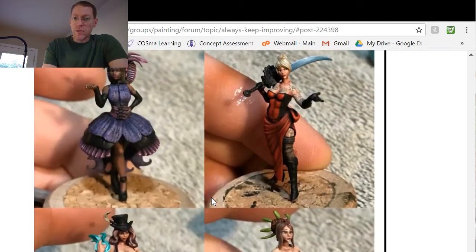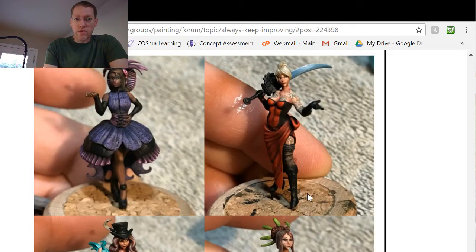The reason I use these models is that, if you've been following me, you've seen more recently that I've painted the second edition Malifaux models. This was from an earlier work in progress; they've since been finished. When you look at these, I wouldn't say the freehand work is any different than on the other models, but I think the tattoos look more realistic because I've learned ways, like I showed on my previous stream, to make them look more realistic. The skin tones have more life to them, some depth and color.